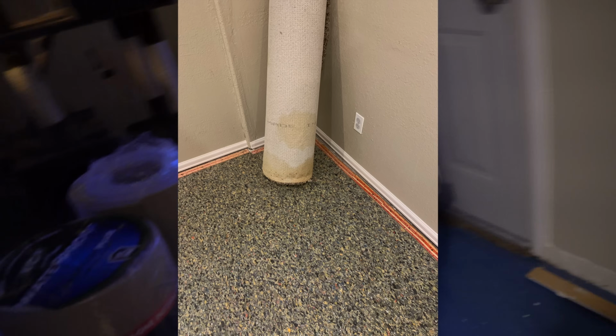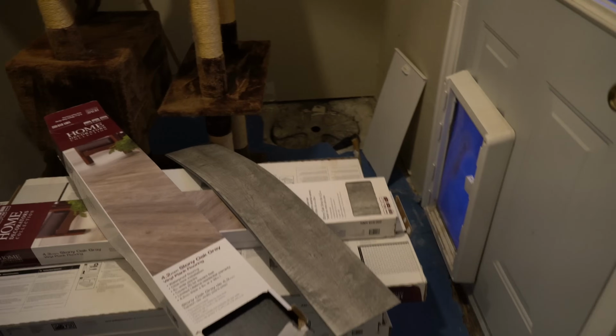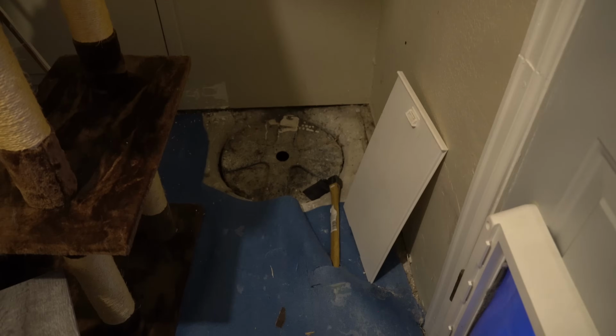Just take a razor blade, cut up the carpet into strips, roll them up, and do the same thing with the padding. For the tacking along the edges, a crowbar and a hammer works really well. Just make sure to wear eye safety. The wood chips and nails tend to fling up towards your face.